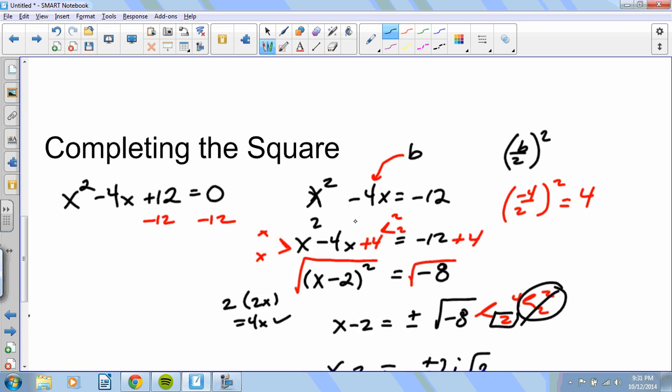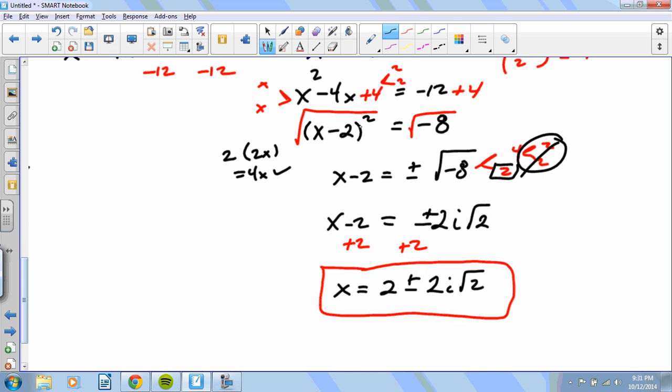And then we created a perfect square by doing the b over 2 squared. Don't get that confused with the b over 2a from your vertex that we did when we graphed it. There's no 2a, it's just b over 2. And then we added that result to both sides. That created a factored perfect square. We took the square root of both sides and simplified the square root portion, and then just got x by itself. And that gave us our final result. So that's completing the square.